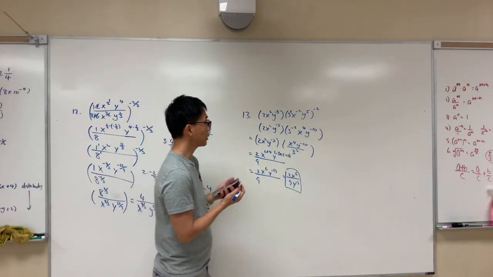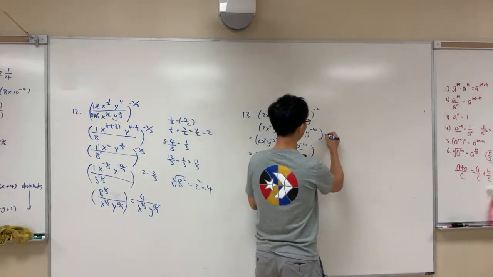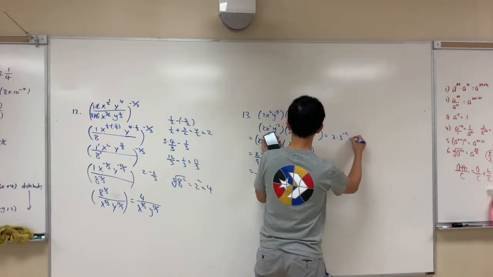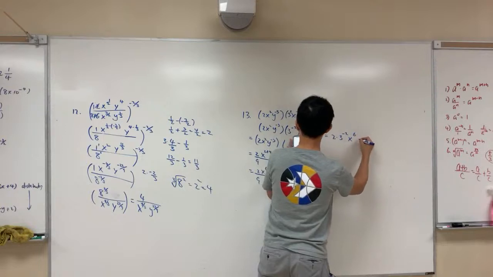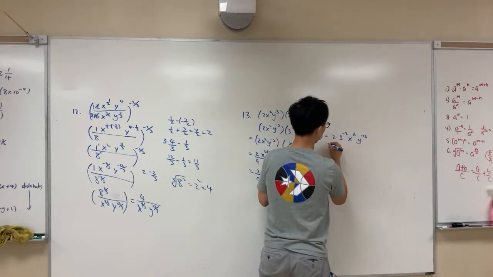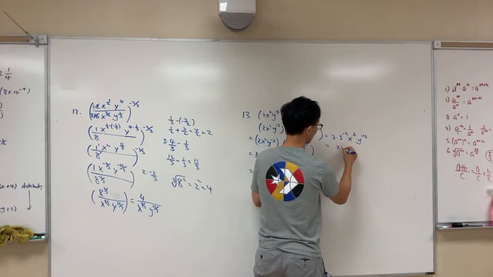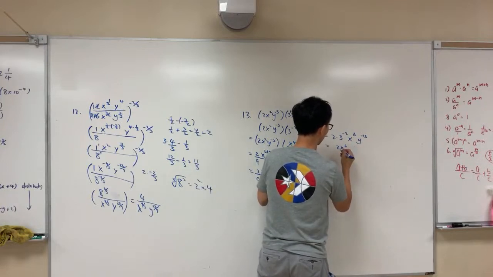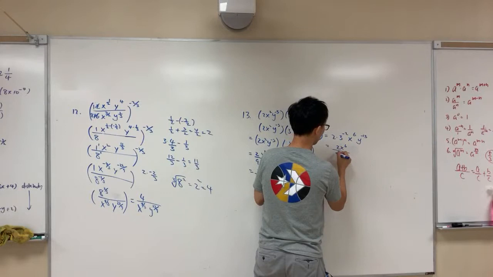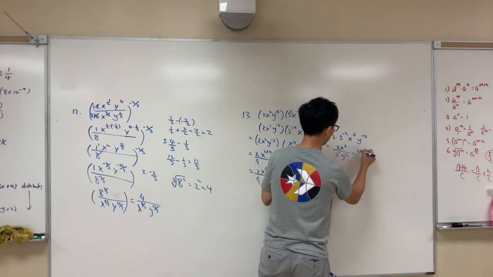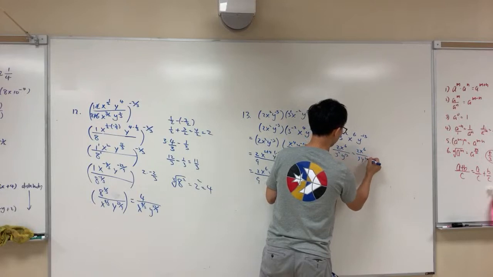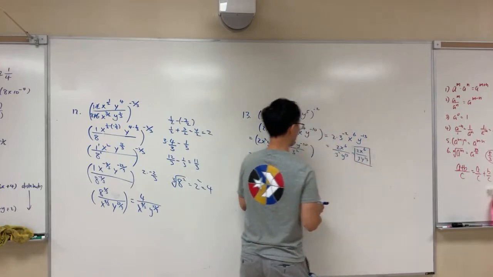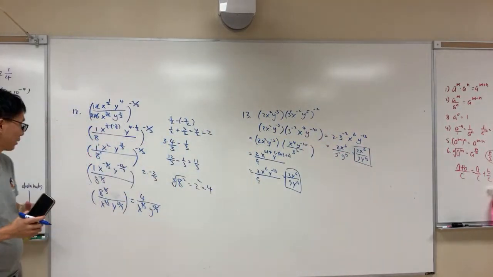And can you do it the other way? Yeah, of course I can. So I will look at here, I can say 2 times 3 to the negative 2 times x to the 6, y to the negative 13. And this is the only one that's moved down, so it'll be 2x to the 6, y to the negative 13. Well, I'm going to move down both. So 2x to the 6, 3 squared y to the 13. So it'll be 2x to the 6 over 9 y to the 13. If you realize, both answers are the same, they match, so it really depends on which way you feel more comfortable. I do it either way, and I get the same answer.